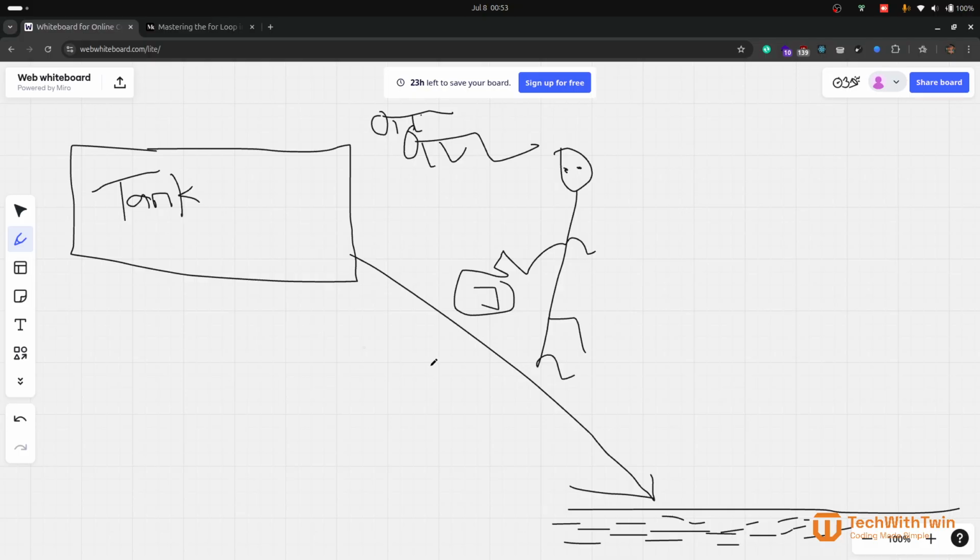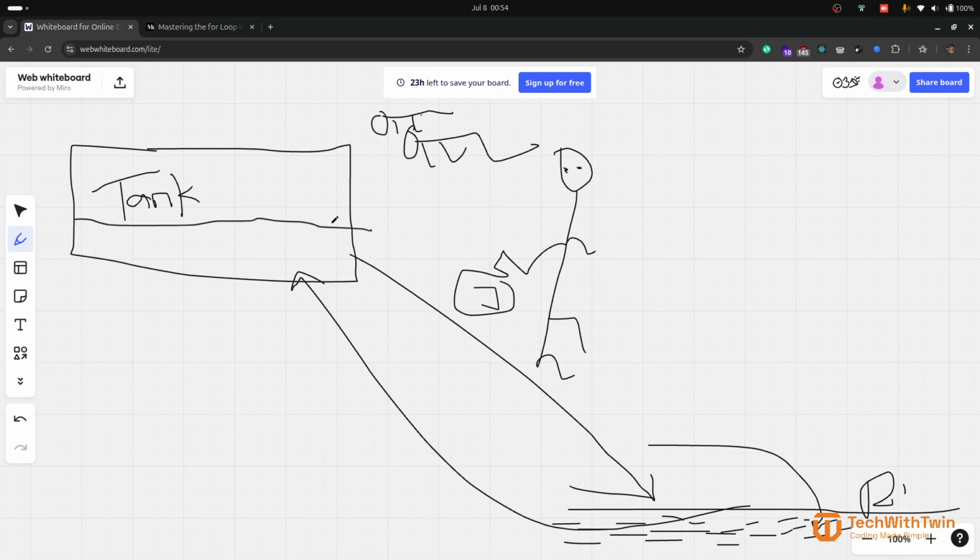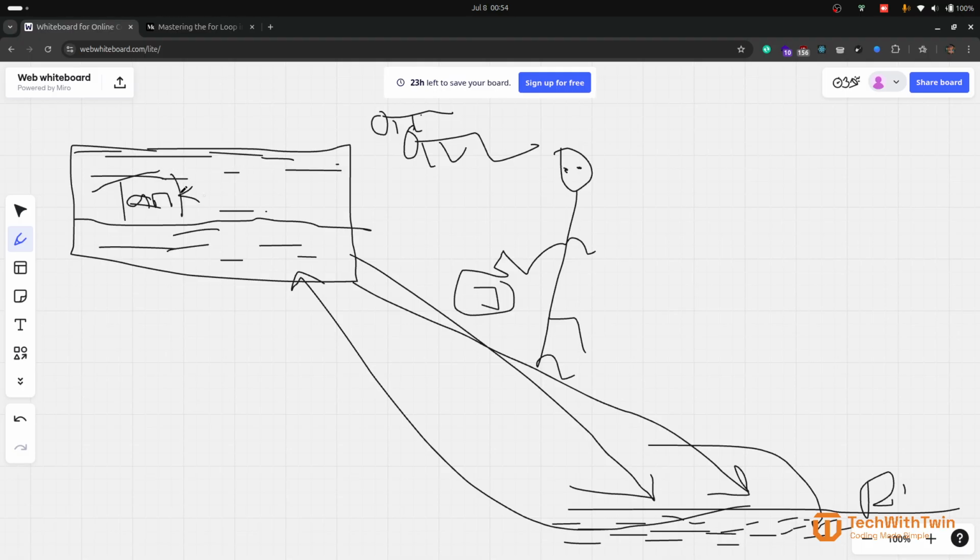At this point, the farm boy needs to understand the tank is, when starting, empty. The farm boy gets the water from the river, fetches the water and comes and puts the water inside the tank. And then what determines whether the farm boy will get more water is whether the tank is full or not. So the farm boy fetches the water and the water reaches here. This is like a condition. The condition is, the farm boy goes to get water until the tank is full. So the farm boy will come and fetch the water, come and fill the tank. It's not full, so that's a condition the farm boy is checking, and then he fetches water again. And then at the end, he will have filled the tank.